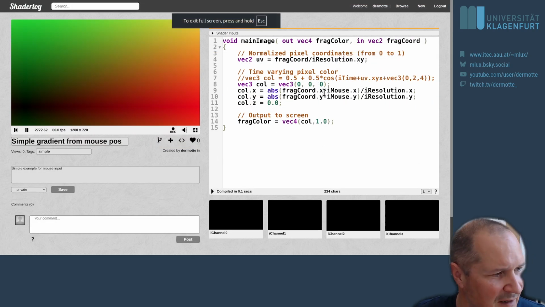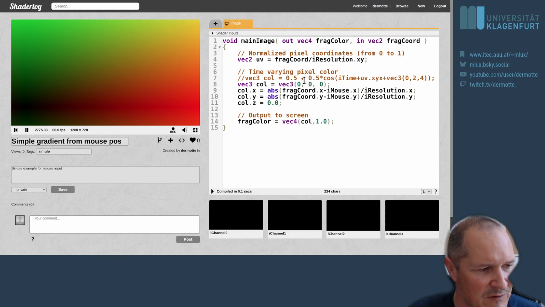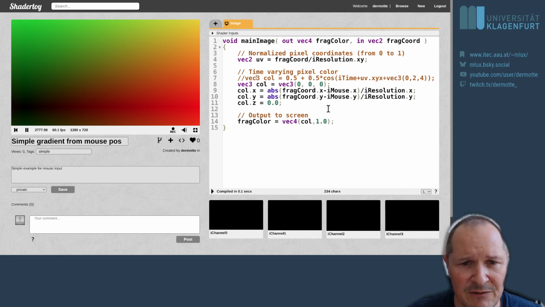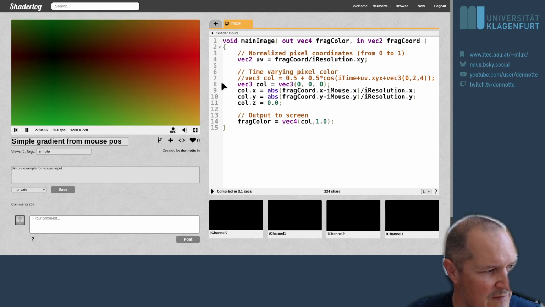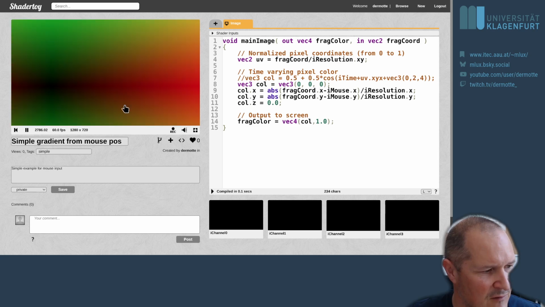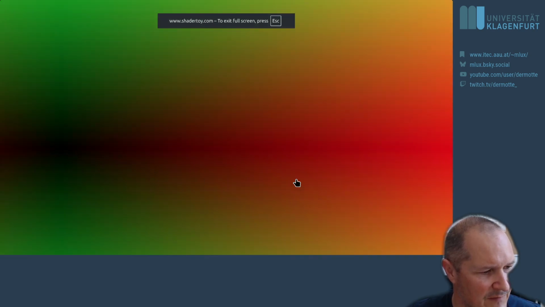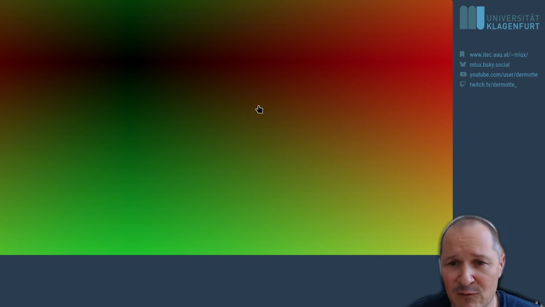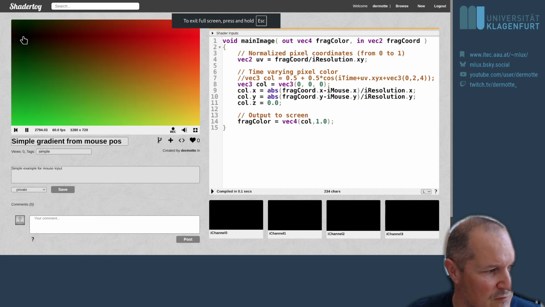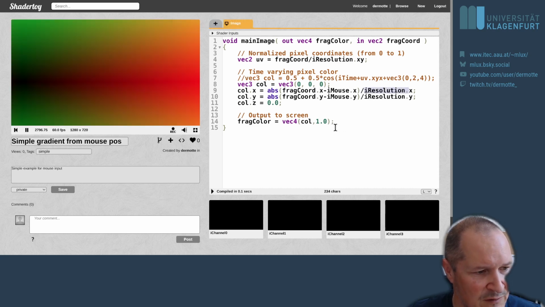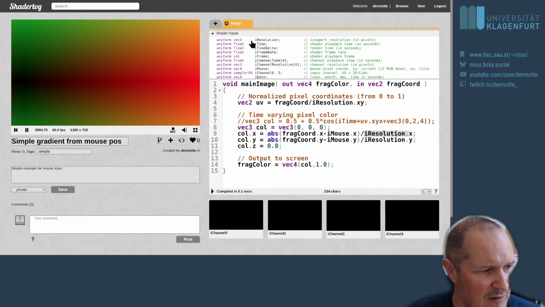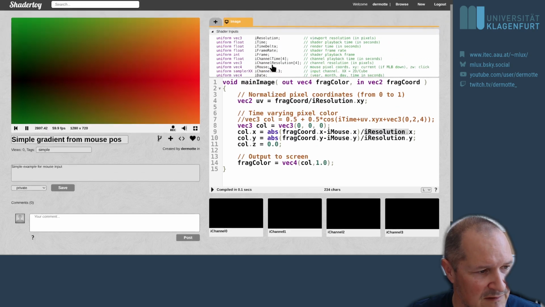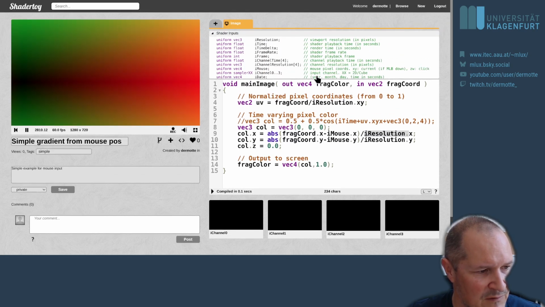Here we are. So that's what we have here in Shadertoy, and we can basically click somewhere, and then depending on the mouse, it computes the new coordinates, and it does that in full screen or not full screen. That's the magic of iResolution .x and y. With Shadertoy, you don't have to think a lot about all the inputs because they have a lot of them. So there are uniforms, as I said, actual variables you can access.